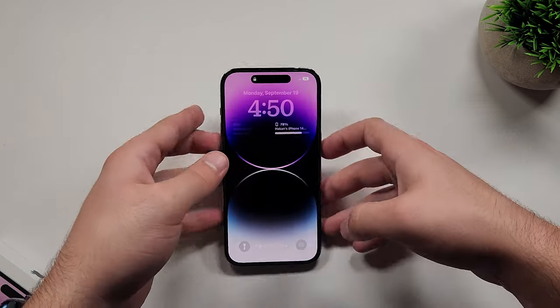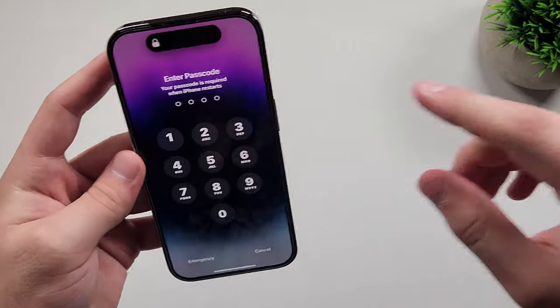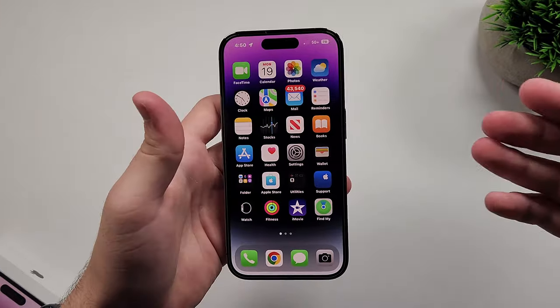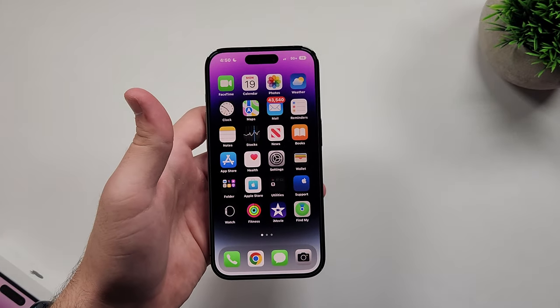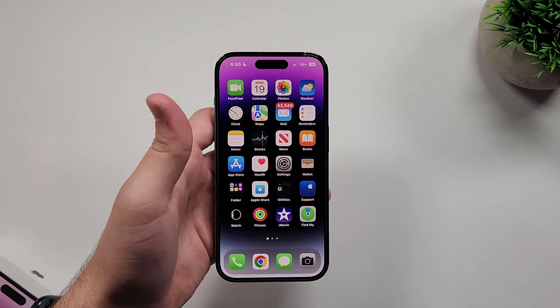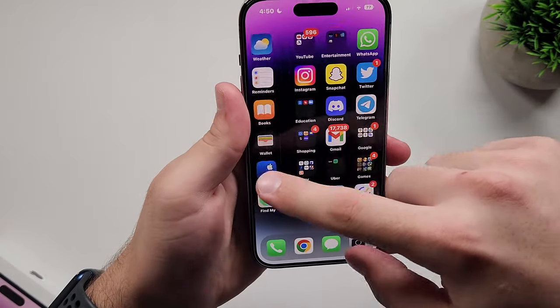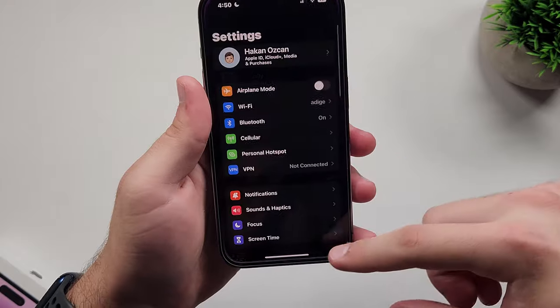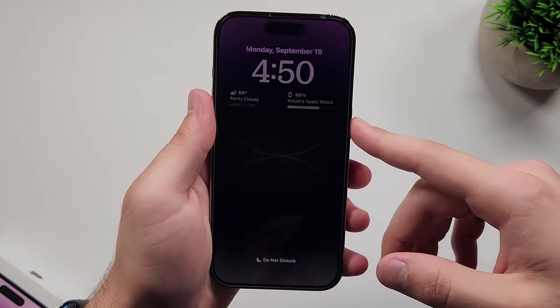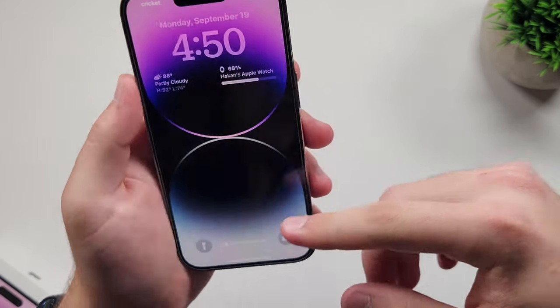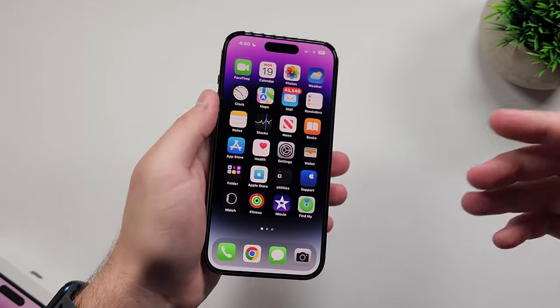And that is it. As you can see, it only took a couple of minutes, and if I was doing this without explaining everything, it would probably take like 2 to 3 minutes. I do have a tripod in front of me, so it does get a little harder. It's super easy to install, and it just works perfectly. So let's see. Swipes are perfect, it responds to everything. Let's turn it off and use Face ID. And Face ID works, so no issues there.